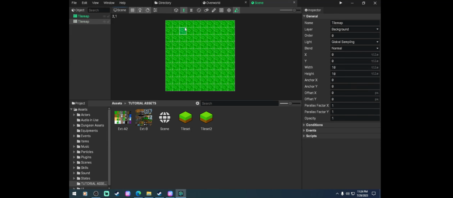If we press the number 1, we jump to the first tile map. If we press 2, we jump to the second tile map. If we had 3, it would be number 3, and so on and so forth, 4, 5, 6, whatever. Alright, so let's draw a tree here. Oh, actually I messed it up, so let's try again. I just flood-filled the tile map.